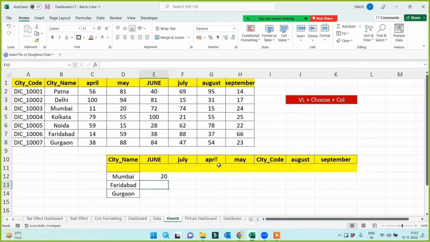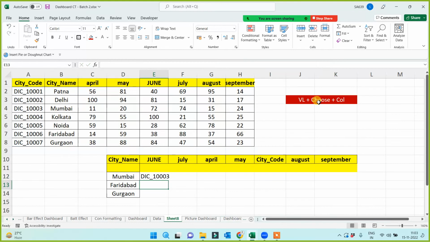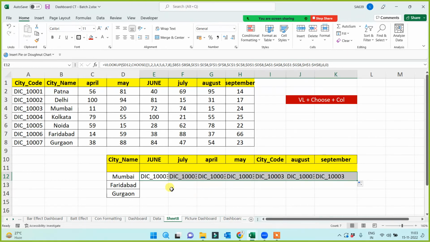Fourth data, and the fifth data as per the heading was May. 2, 3, 4, 5. 5 is May, and then 6 is your city code. But we need it column wise, so we have to increase our column by one.